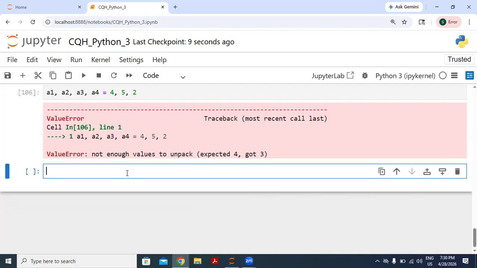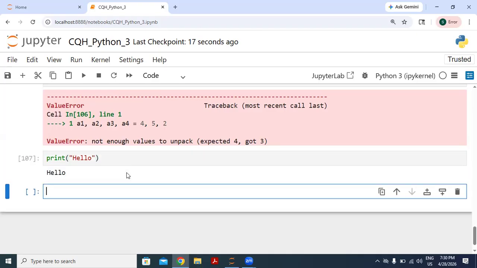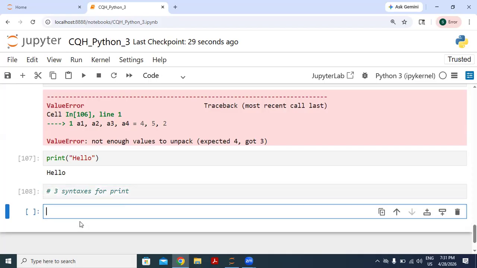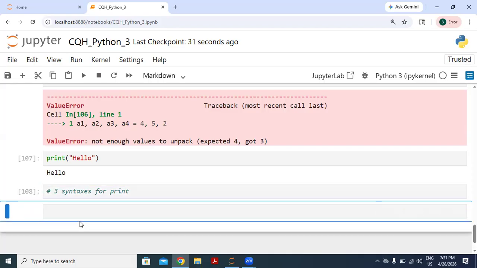Now, let's learn a new topic, or let me write a new rule. We have discussed the print function. You can write anything inside this print function and it will be shown as the output. Now you have different syntaxes for writing the print statement.